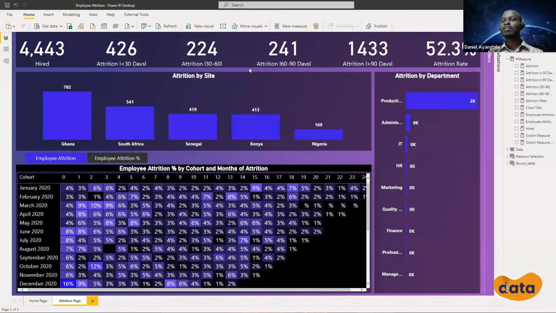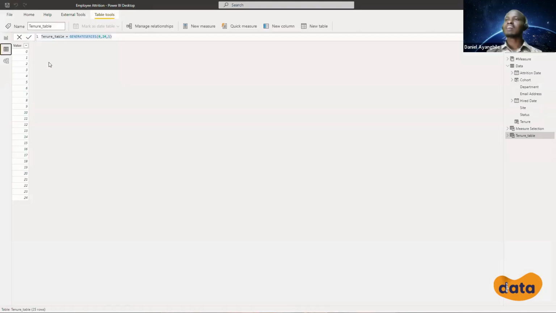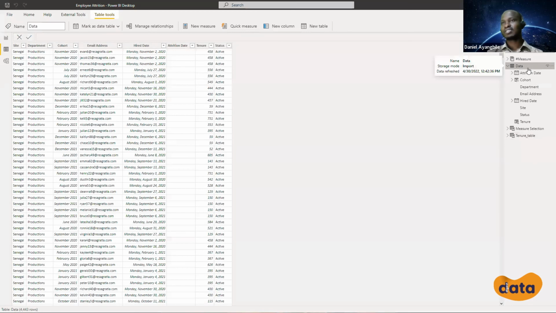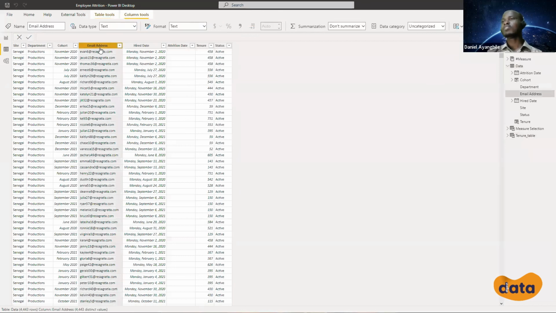If on that particular employee table, say on the email address we are having here, we have duplicates, count rows counts the table row by row. But if you're going to use count rows, you would have to use values.